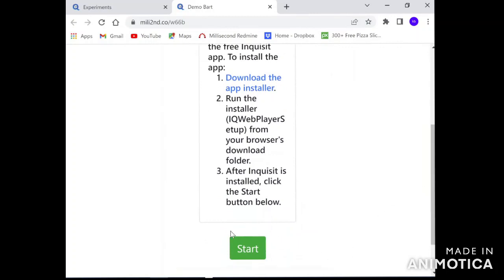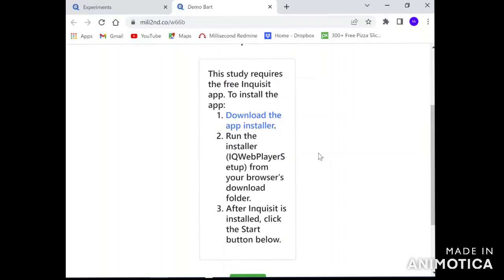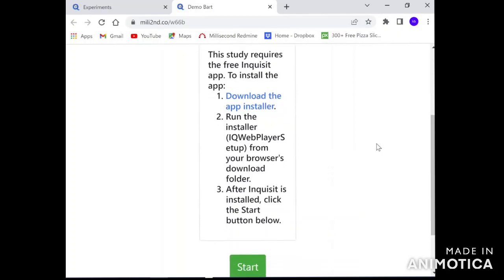The green start button is down here, but unless participants have already pre-installed the Inquisit app, most will have to download the Inquisit app before being able to click the Start button. The download information right here will differ slightly depending on the device's operating system, and the download process might also differ somewhat depending on the browser that is used. I'm, for example, currently working in Chrome on a Windows machine. Let's download the Inquisit app by clicking on the provided link.